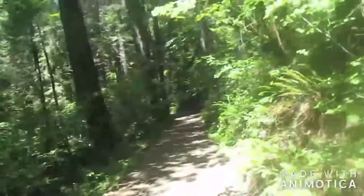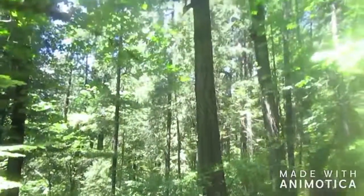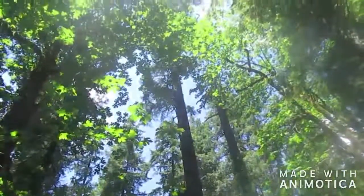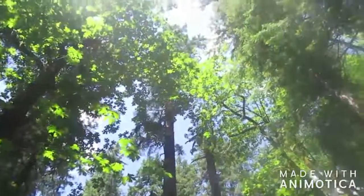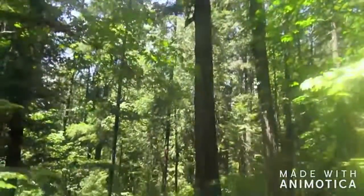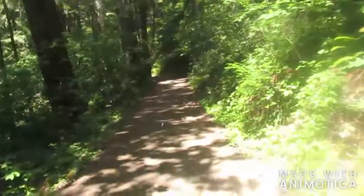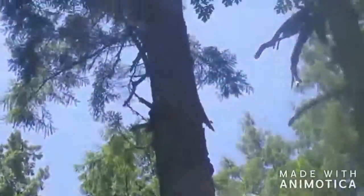Watch. Look at these trees right here. Grand Fir. Whoop. We're going to go up a couple hundred feet here, so hold on. If you want, Dad, you could zoom in. Like zoom out. Wait, hold on, I'm getting tired. Help! I'm getting captured by the dog. Okay, I'm back.